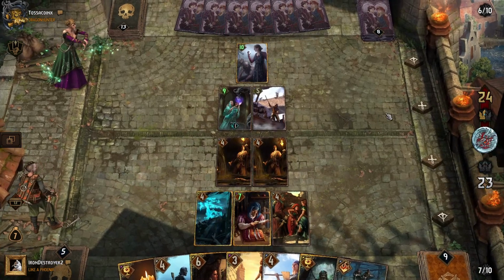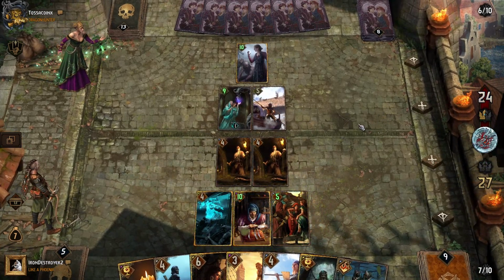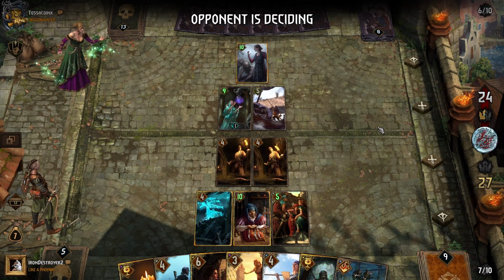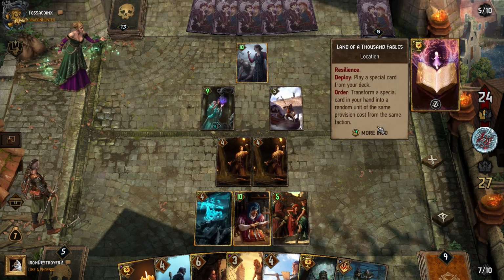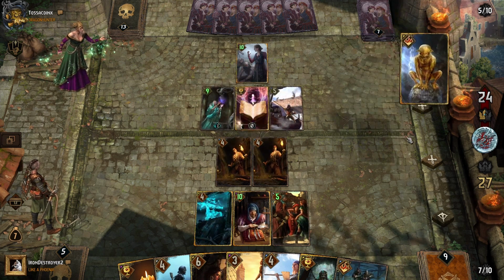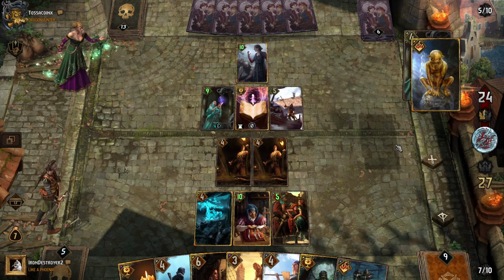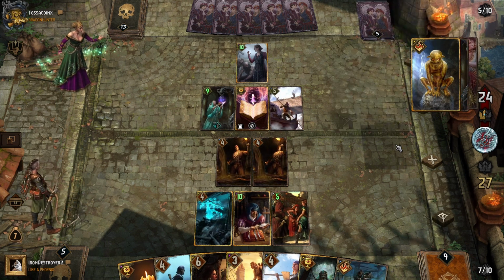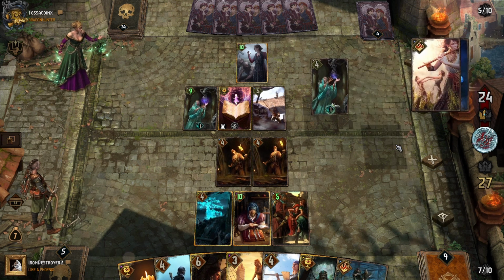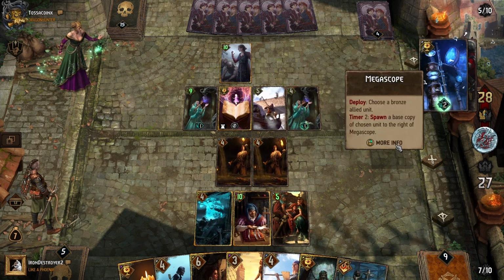Any diamonds for little old me? More engines. Yeah, I'm pretty nervous about this Elven Seer, to be honest. Is he going to go Golden Necker on us right now and try and 2-0? He is. I guess I see the appeal. He's probably going to Megascope Elven Seer. The question is, what's he going to play on them? It's a lot of points. 3 copies of a special. With the blood of Enshay, the blood of elves.